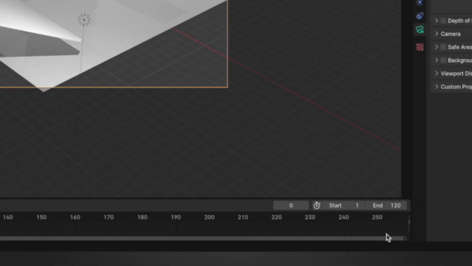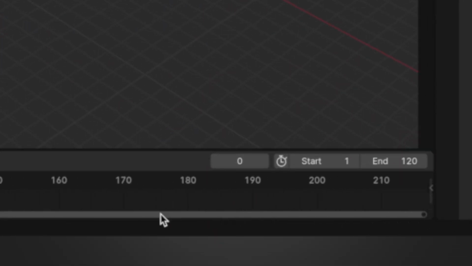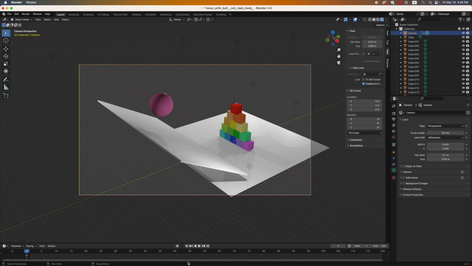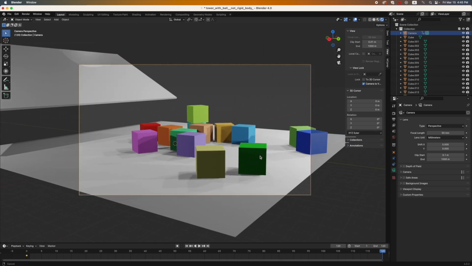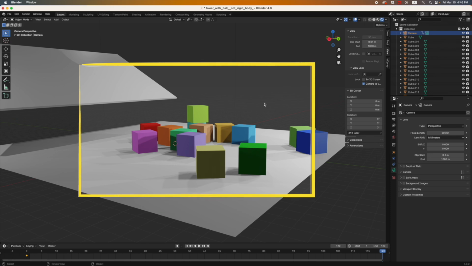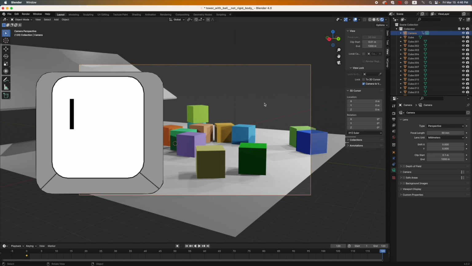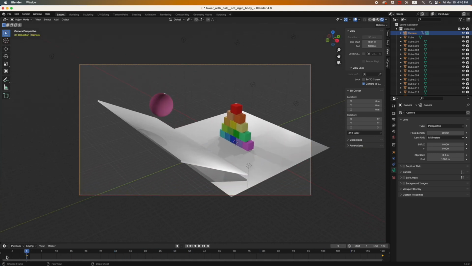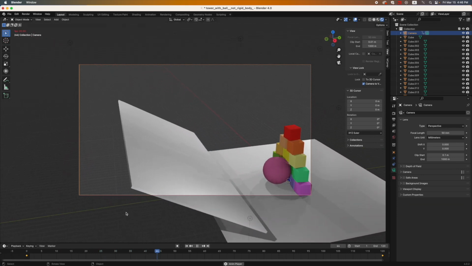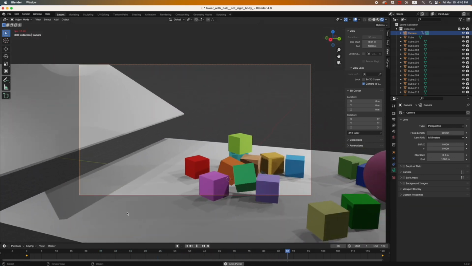To zoom in, I can simply drag the corner of this and move it over. And I want to decide where the last frame of my video is going to be. So if I go to frame 120 now, and I rotate my camera, let's go right here. This is where I want it to end. Make sure the camera frame's outline is selected and click I. And now you'll see that the camera actually animates between those two spots. If I play, it's kind of a nice movement.